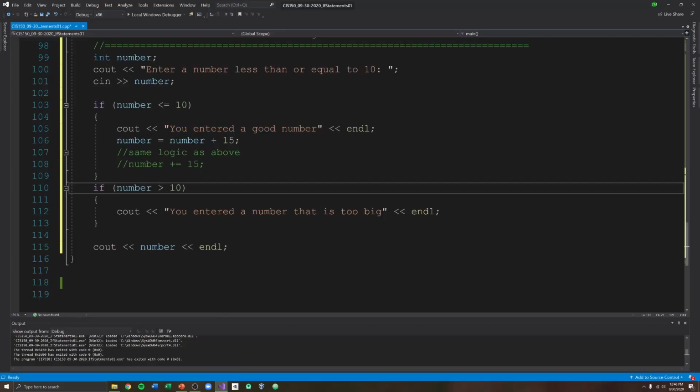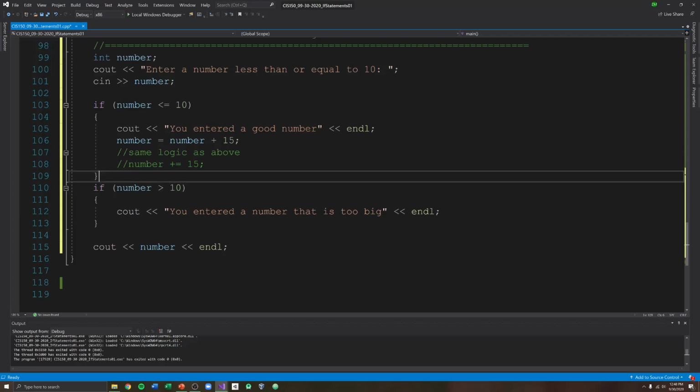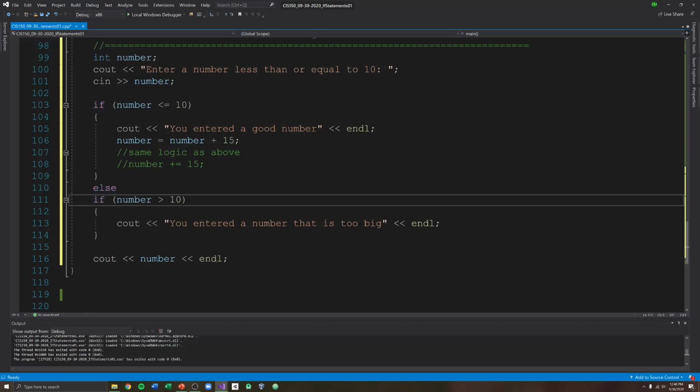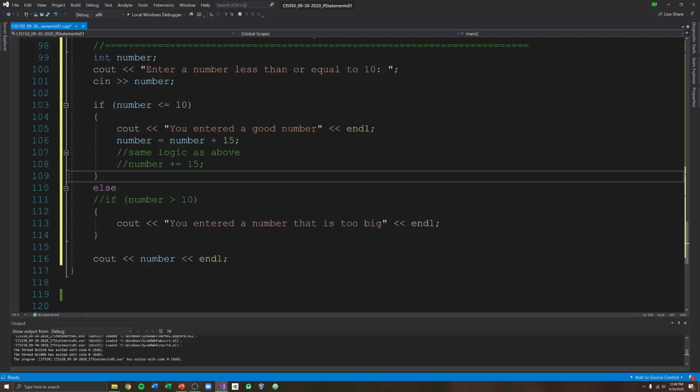So I'm taking this a step further, just because it's not too hard to look at it this way. We could easily say this, if, and then we could throw in an else. That says if it's less than or equal to 10, else it's any other number in the world. That works in this specific case because of the thought process of how many times each fires off. It says if it's anything greater than 10, fire this.